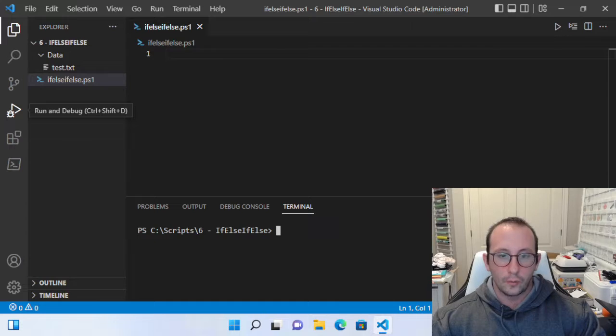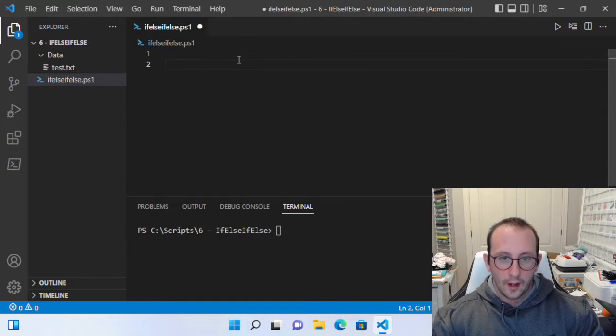But before we go over that, we're actually going to take a few steps back to kind of the second video really, and just re-explore some operators. Because with conditional statements, we do need operators, because those conditional statements, like the if statement, look for a boolean value, which we will get from our conditional statements using operators. So let's go ahead and look at some of the more basic operators in PowerShell first.